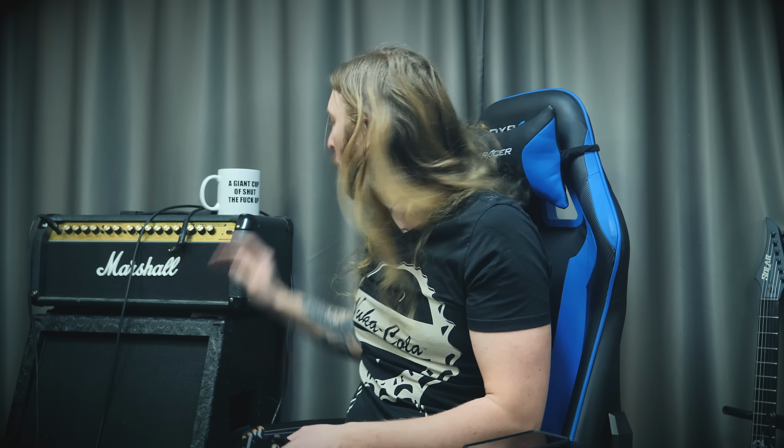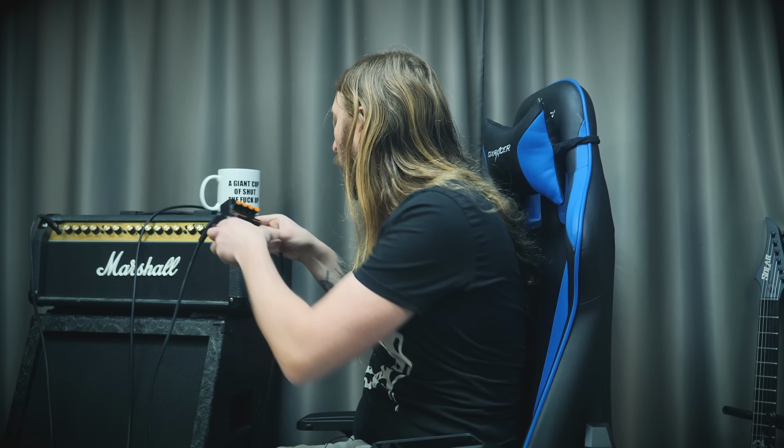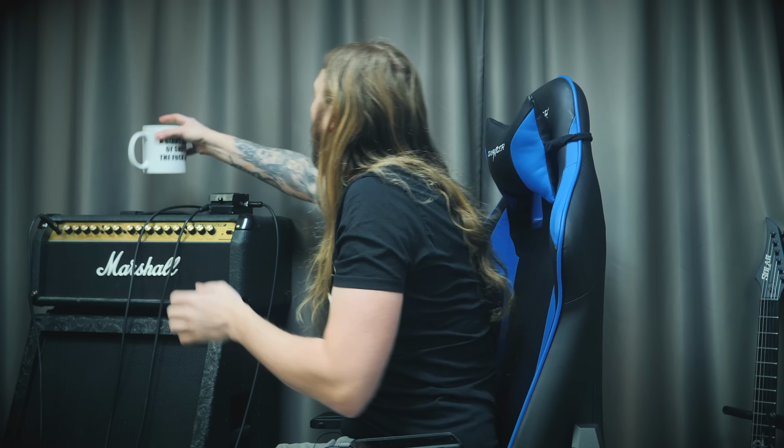And today I'm very excited because I have a new amp to try out as well. It's a Marshall Valvestate. It's an old classic amplifier, and it has a clean channel. So let's try out this Boss Heavy Metal 2 into the Valvestate clean channel and see how it sounds. All the settings maxed out, okay? Very important. Also very important is to have a sip of coffee. Think about life.